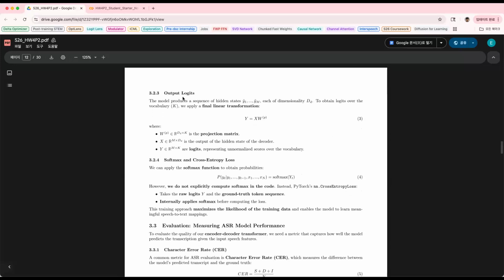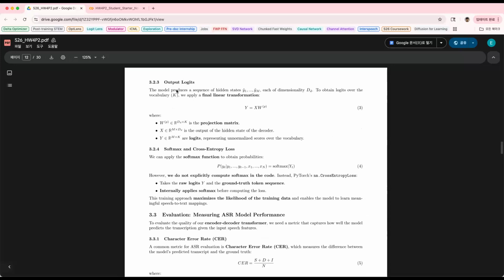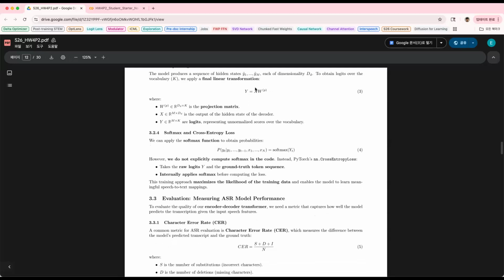The decoder will generate the final output logits, which is also similar to part one, where you obtain those logits by the final linear transformation, which you can think of as an inverse or transposed version of the vocabulary embedding matrix.